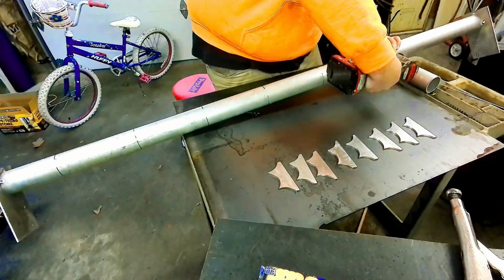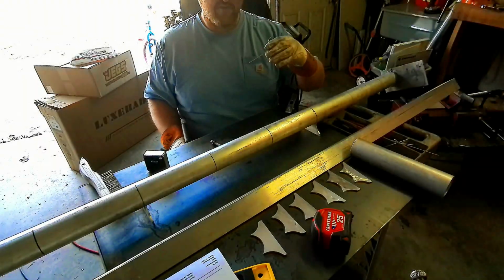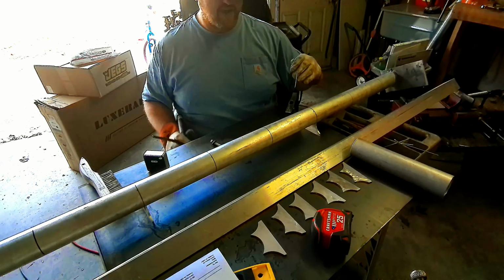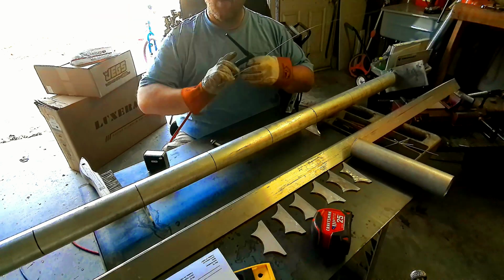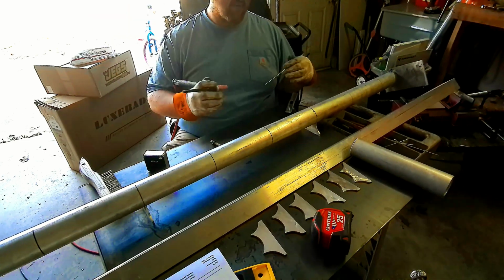Alright, so we're going to go ahead now. We've got our brackets made. We're going to get ready to start tacking them in place. We have a 30-degree angle on this bracket, which basically will kick the rods up what we think is just above the tailgate. So that should be pretty good. We're going to tack them in place to see how it looks.